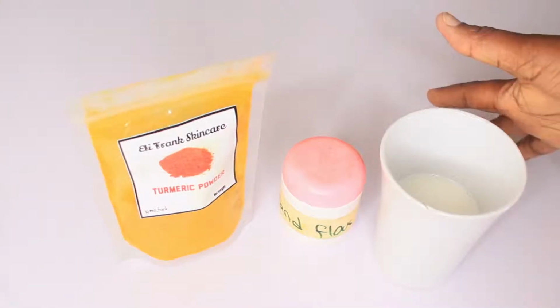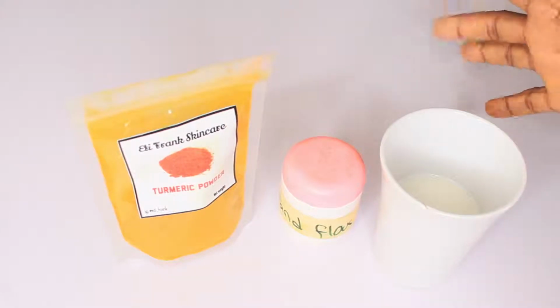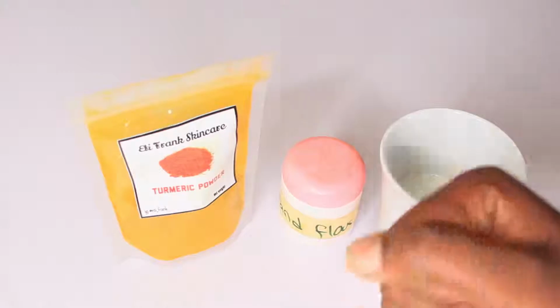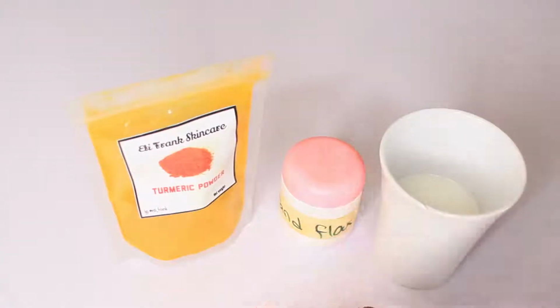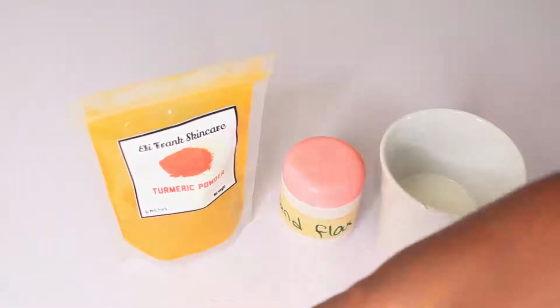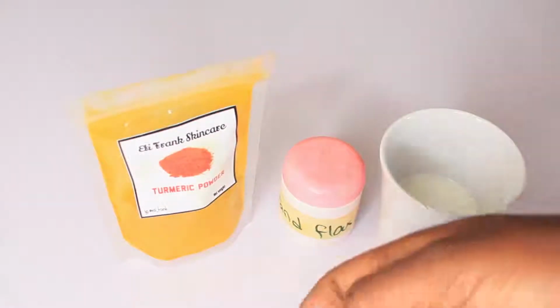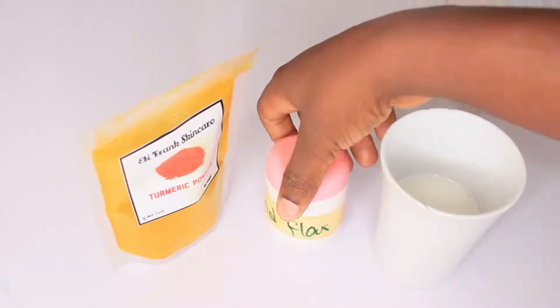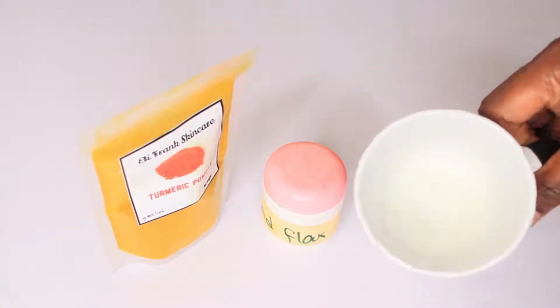In today's video I'll be showing you how to prepare a simple face mask that is going to help get rid of fine lines and blemishes from your face using just very simple and natural ingredients, that is turmeric powder, gram flour and whole milk.